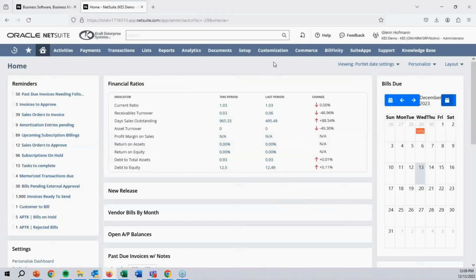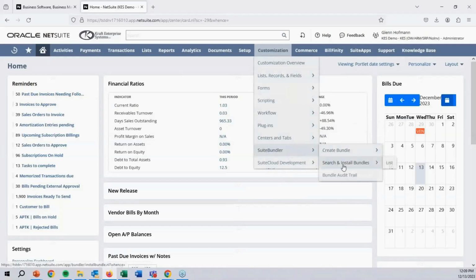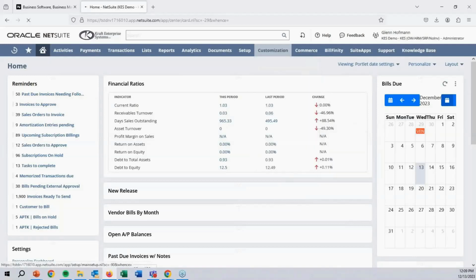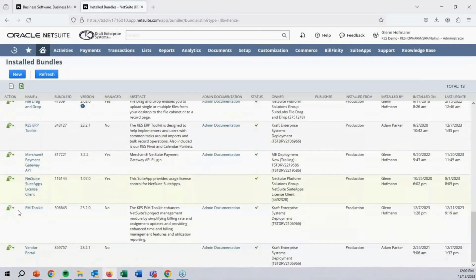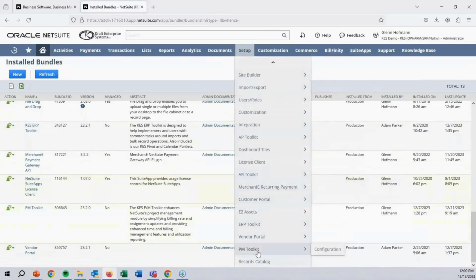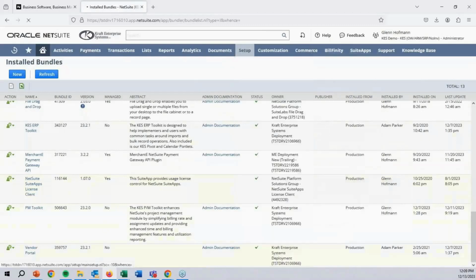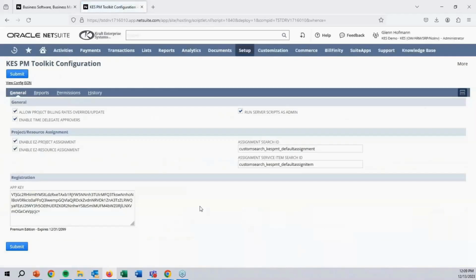We said this is something built on top of NetSuite, and it is just a bundle that we install. So once you decide to go with the PM Toolkit, we will install our PM Toolkit bundle for you. When that gets installed, we add a number of things, but the most important thing to start with is our setup screen, our configuration screen. In the configuration screen is where you can say which of the features you want to enable in your account. Maybe you don't want to be able to do some of these things. I have a feeling most people will enable most, if not all of them. But this is where you enable those.